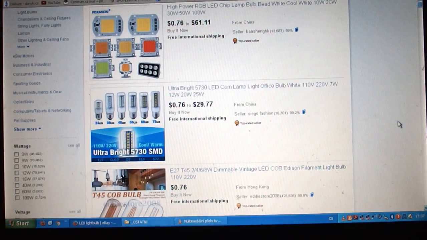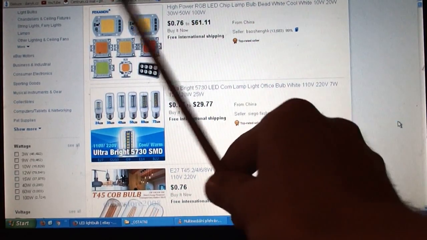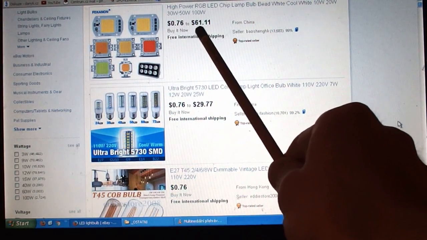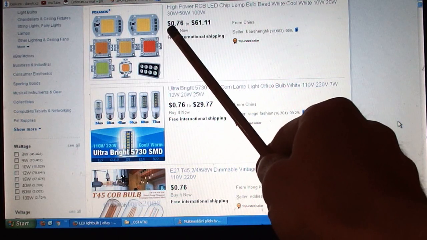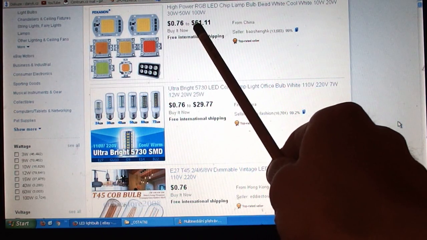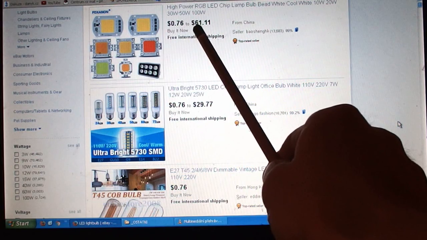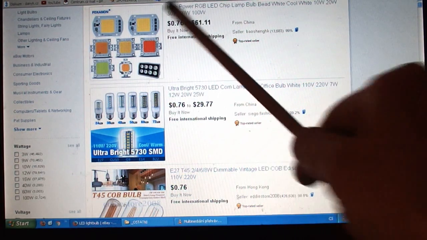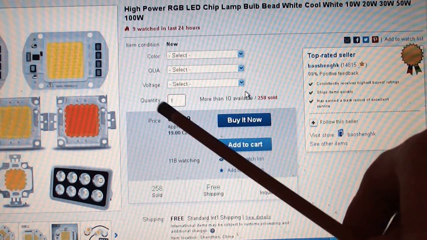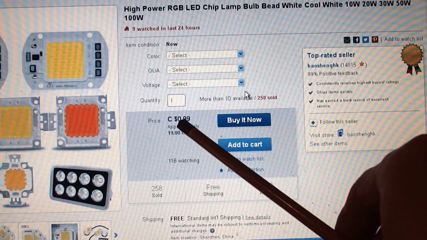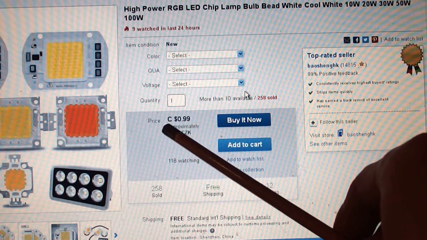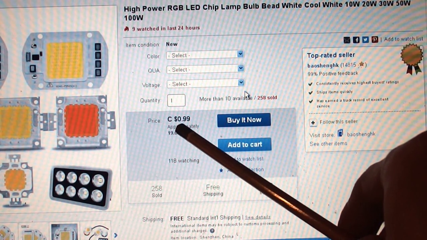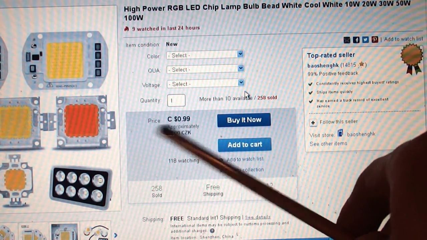And here you can see a vast amount of listings, and most of them have a range of prices instead of one price, and the range is from something to something. And the range is usually very wide. It can be from 70 cents to $60, for example. As you open the listing, you can see the cheapest price before you actually select anything. And by the way, 99 Canadian cents are 76 US cents now.